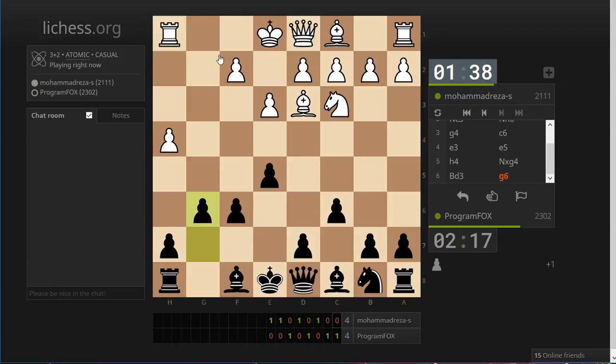So what is he going to try now? Maybe something with his rook? Putting it there or something? I don't know. He might do that. Yeah, so he did it. I'm going to do d5. That way my bishop can move here and block at least the queen.